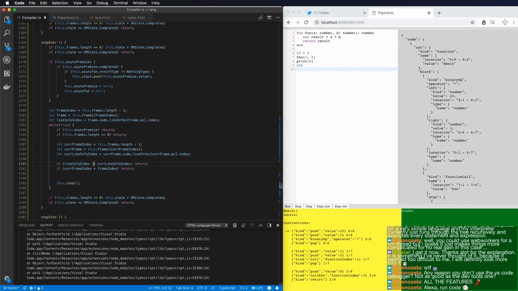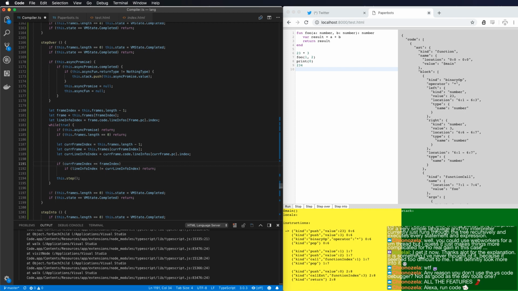Okay, I think this should actually be it. If the current frame index, oh, that's not good. If the current frame index is the same as the frame index we were in when we did a step over. Wait, is that true? It's not the same.